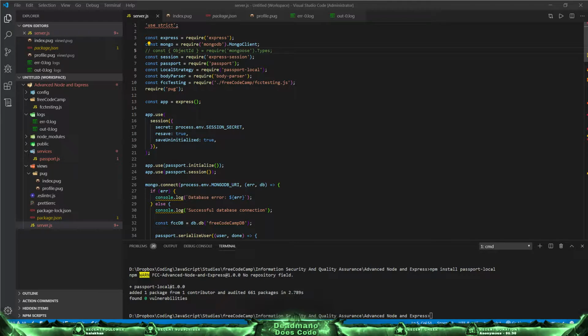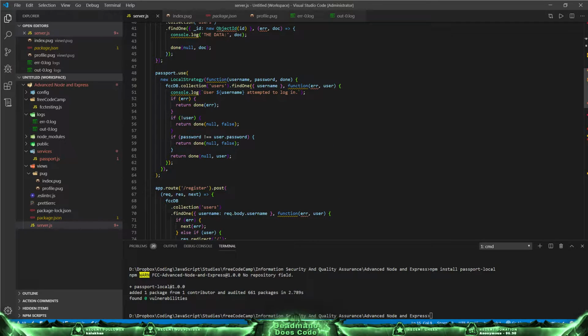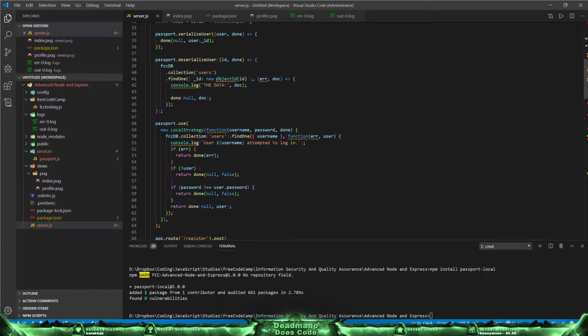Okay, so we need to figure out how to do this for Mongo. Mongo's a bit different. So it's just object ID. So to access it, we need to... because object ID is not specified.